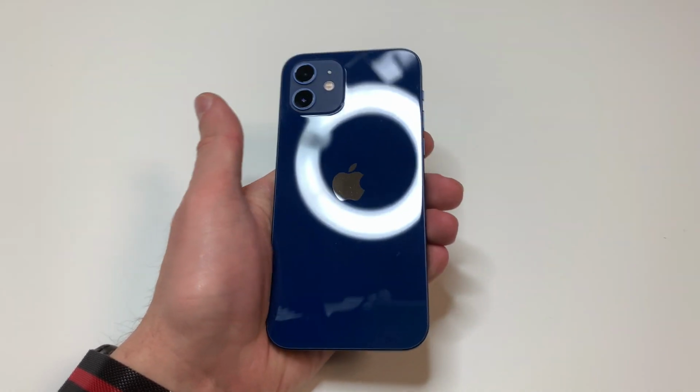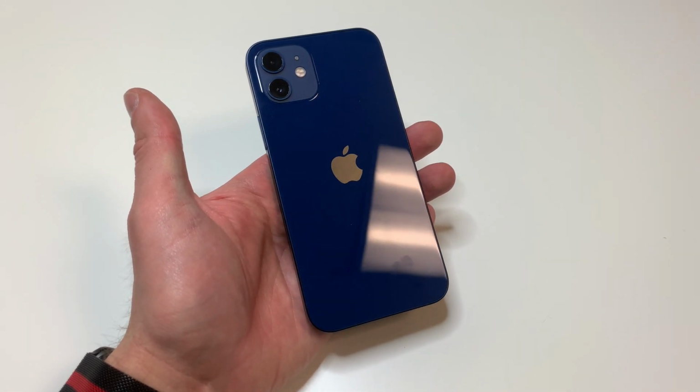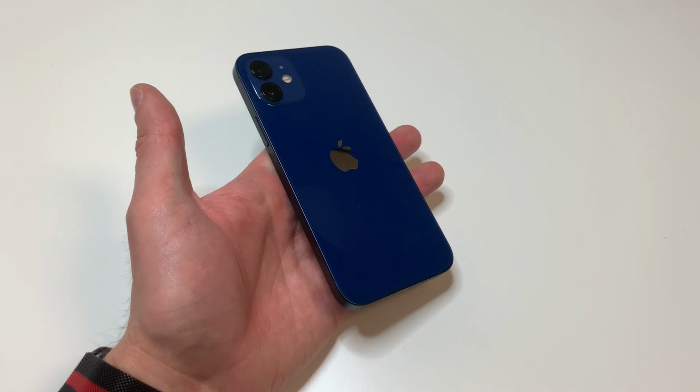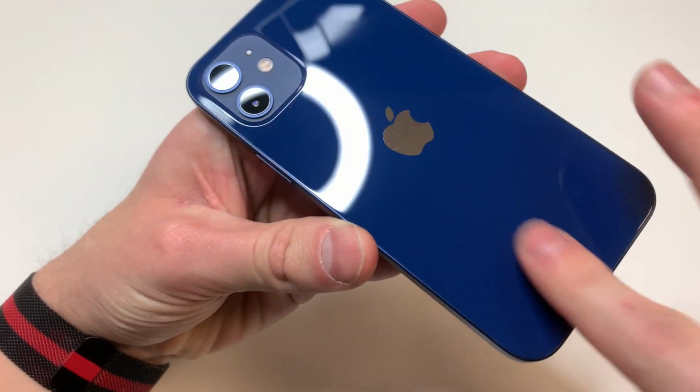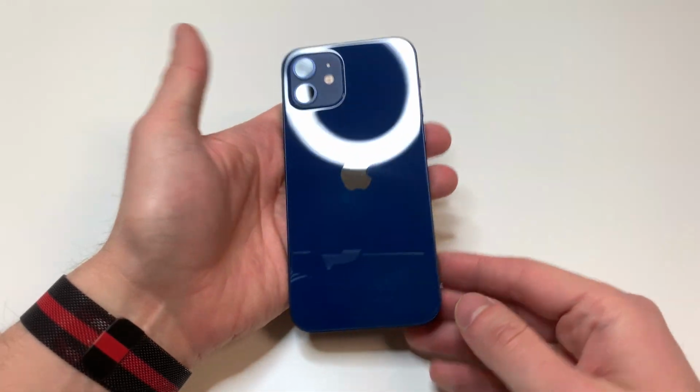The more you think about it, the price could be justified, but with the iPhone 12 Pro starting at $1,000, it makes you wonder if the $150 price difference is worth a better screen and build quality. Remember, you get a glossy glass on the back with an aluminum frame, which does save weight, but also price.